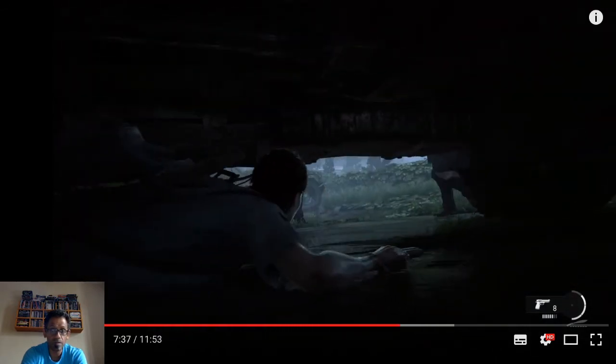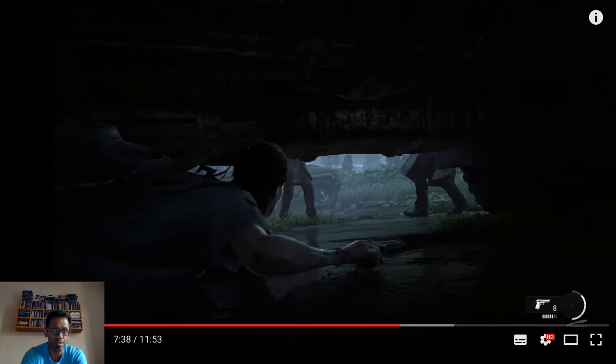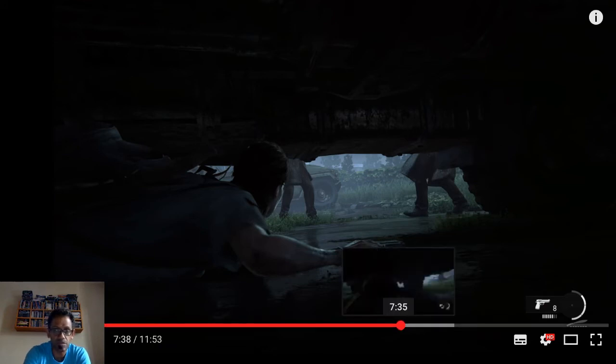Ethan. Wolf. Now, notice that with the characters, the NPCs refer to each other by name. Again, they're referring to Ellie as Wolf.